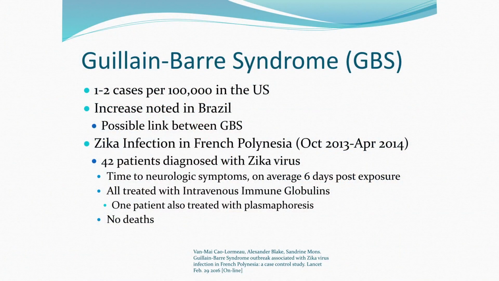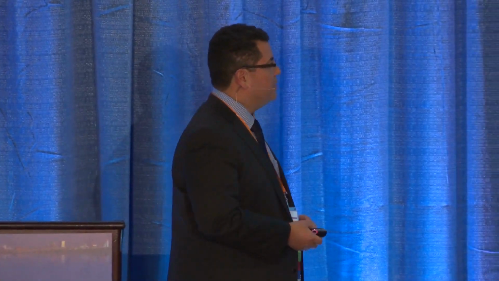So with this particular virus, in this particular paper, French Polynesia, during that time, they reported these cases. All right. In the United States, there's 1 to 2 cases per 100,000. It's a very rare disease. Has anyone treated somebody with Guillain-Barré? I've seen maybe 1 or 2 cases. So there's a lot of people here that have seen a case. And generally, they're pretty dramatic, but it's all in the history. And as you start to take the history and you start to examine them, you admit these people and you watch their airway, because that's a big thing that they're going to lose along the way, potentially, if treatment is not started. So there's an increase of Guillain-Barré also in Brazil.